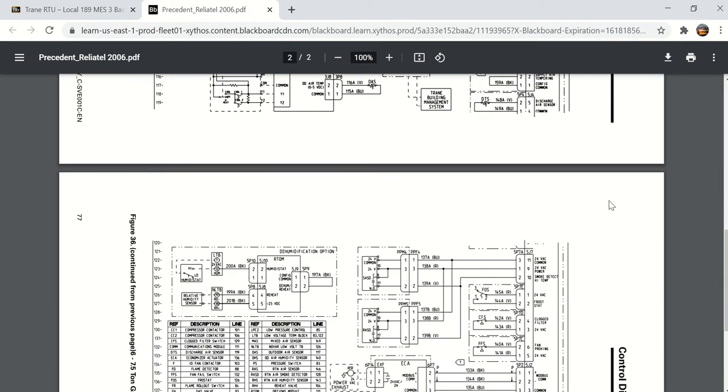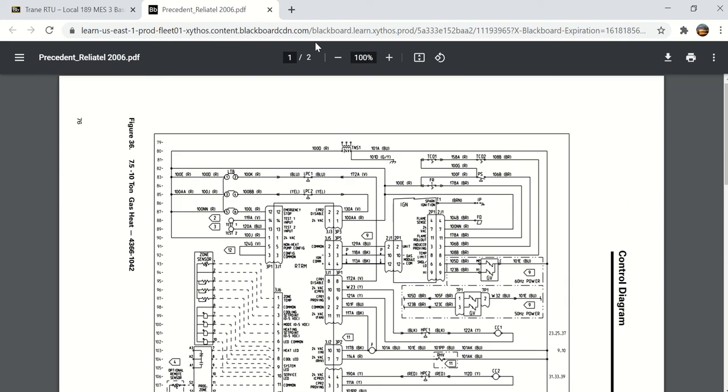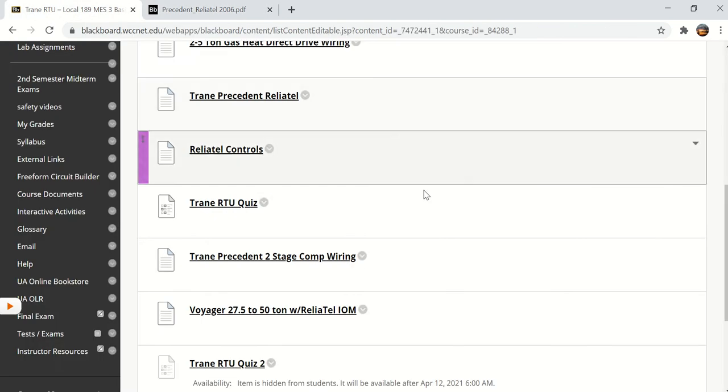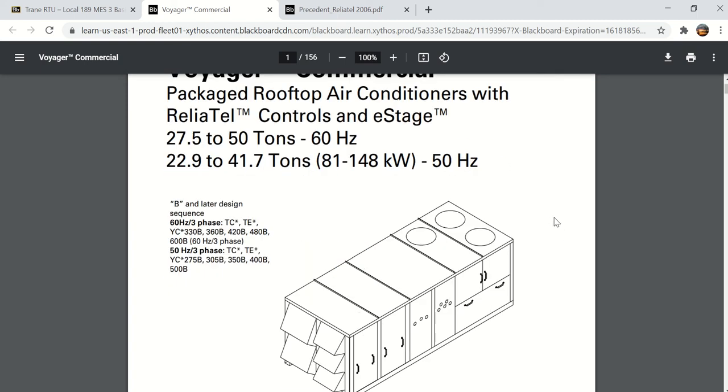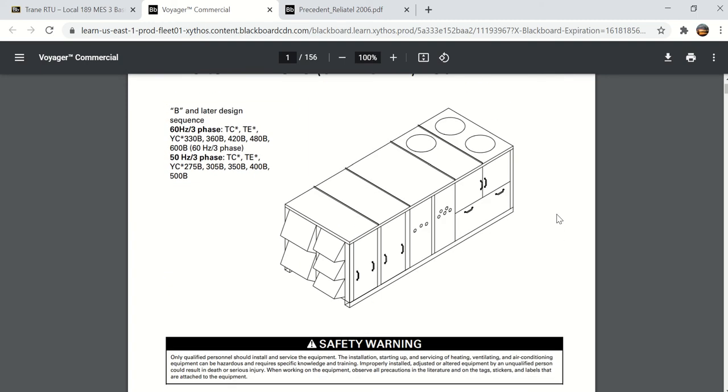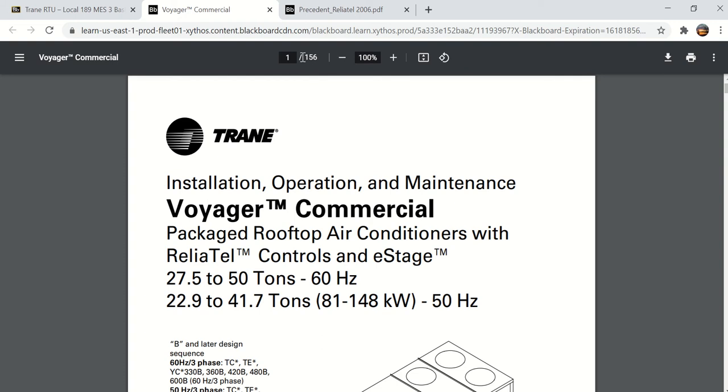The reason I use this diagram is because it does have the second compressor here, 2-stage cooling, but what I wanted to cover was the Voyager 27.5 to 50 ton commercial units. These are much bigger rooftop units than the 3 to 10 ton we looked at last week. And there's a lot of information in this book here. This is a 156-page IOM for the Voyager commercial.